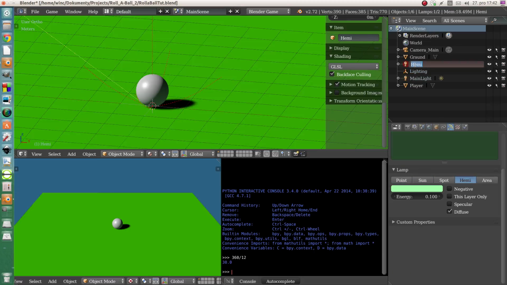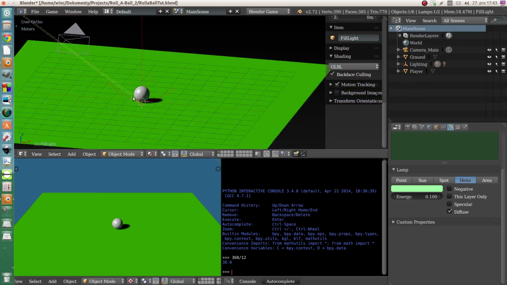So hemi will be the fill light, and parenting can be done just by picking the icon of the fill light with the left mouse button and dropping it. You can see there, right, drop to set parent to lighting, so I will drop it. Same for main light, drop to set parent, and it's there.